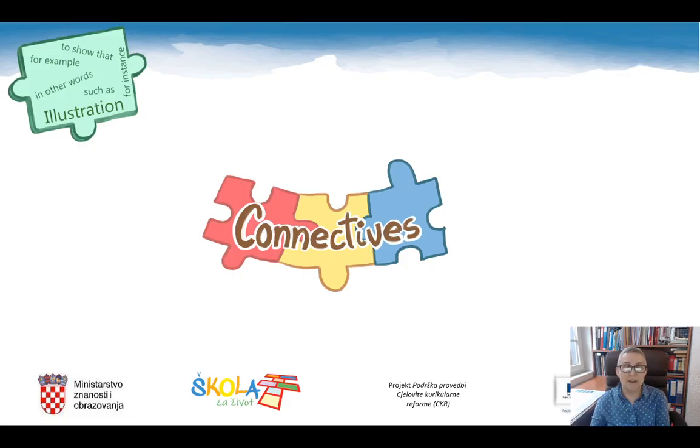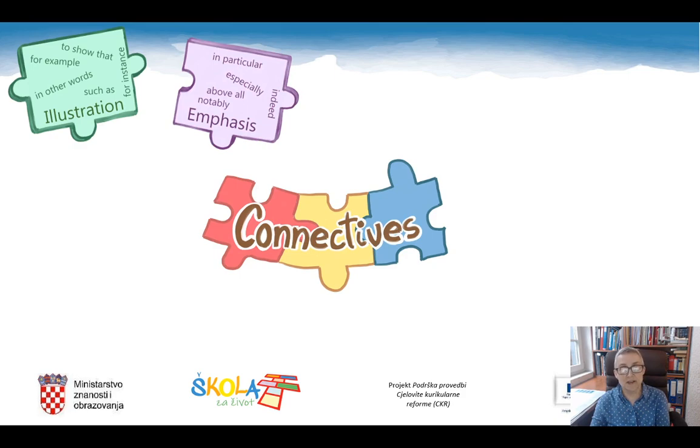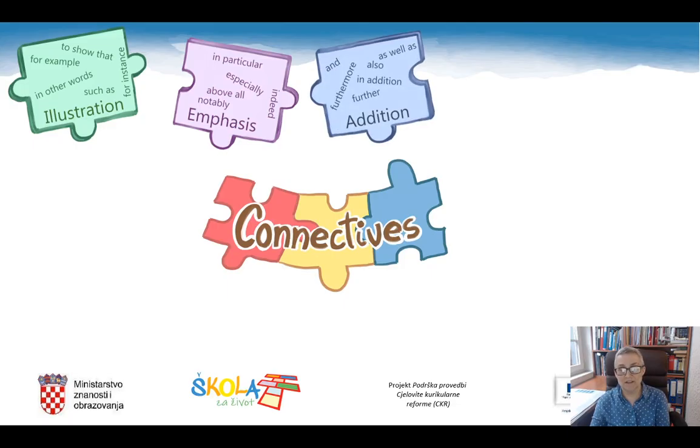Next, you may want to emphasize your point using especially, above all, or another emphasizing connective for this purpose. You can say, living with parents is much more comfortable, especially when we consider that young people rarely have a sustainable income. When you want to add more points to your discussion, you will need one of these connectives. In addition, further, as well as. To give an example, in addition to financial security, young people also enjoy the feeling of safety as they are wary of venturing into the world alone.